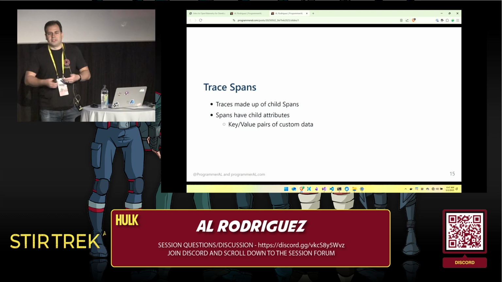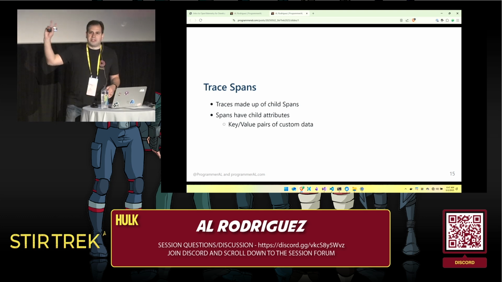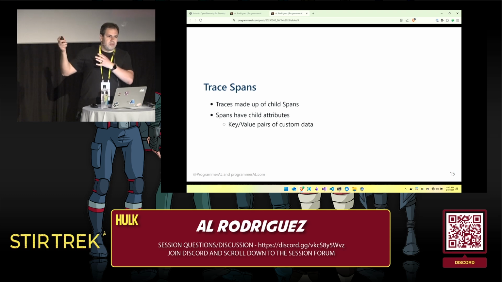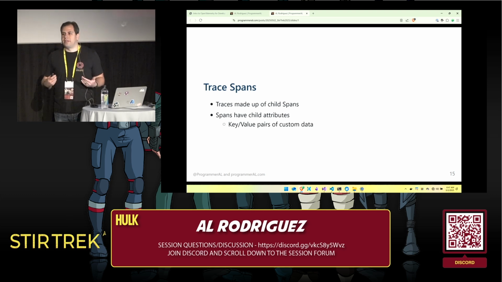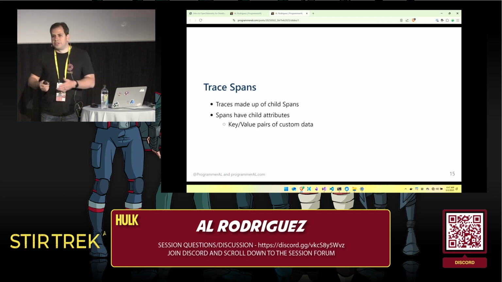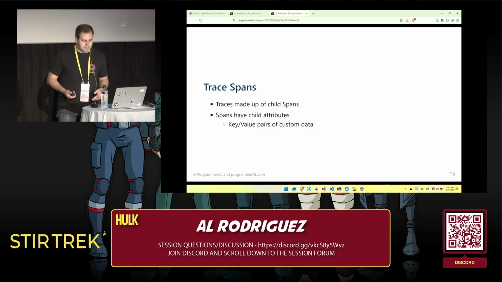Instead of writing that out as a sentence, it's just a bunch of key value pairs. A little bit more common than how we work, right? Because normally when we're writing code, we're not writing, hey, here's a string. We're just calling methods, and we're saying, hey, here's some inputs. Same thing with spans.